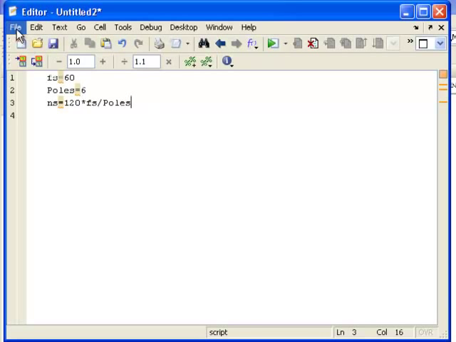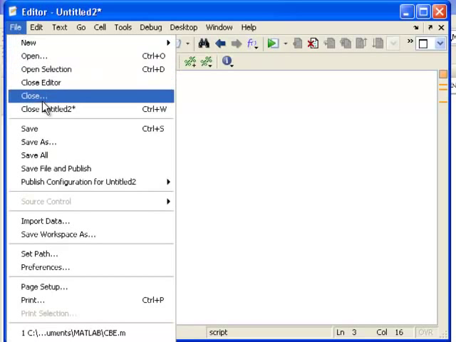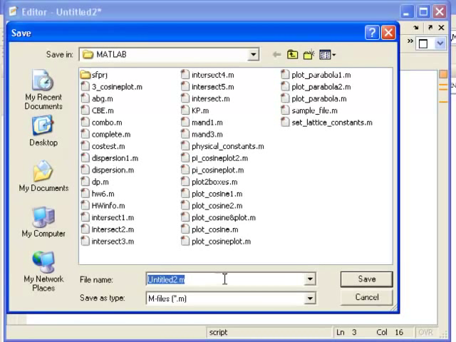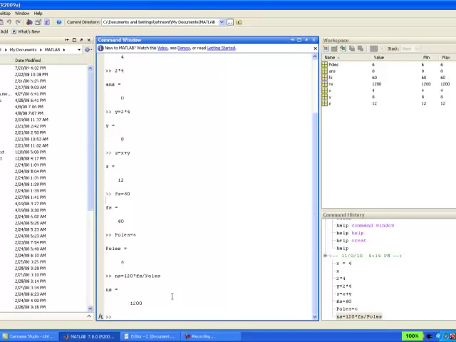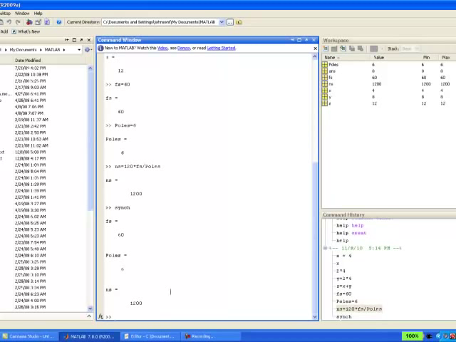Now let's save this M file here, File, Save As. This is untitled M. We're going to call it sync, S-Y-N-C-H. Okay, and save it. And now down here I should be able to type S-Y-N-C-H, and the file runs, showing you everything in there.